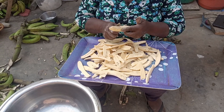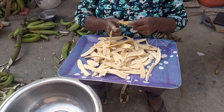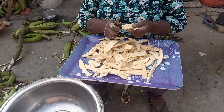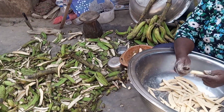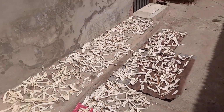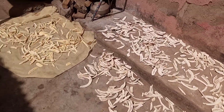When it dried completely, we packaged it and went to the grinding mill and ground it. We ground it and it's very okay. And when you make the plantain flour, you see that it draws, you understand. Look at it where it's drying. You can see this place was properly washed. It was properly washed. You can see the place that we put it.